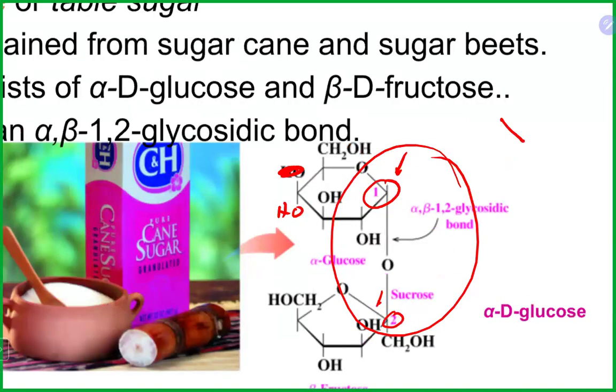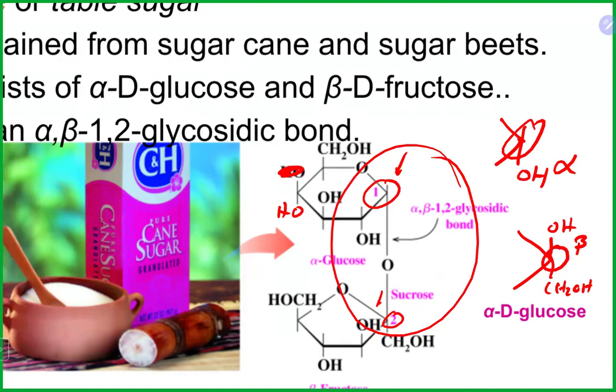This guy, if we just drew this part of it, we had the alpha carbon involved for the top guy. And for the bottom guy, we had the beta guy happening there. And then on their side here, obviously, is the CH2OH. So in this case, we're using both the alpha and the beta coming together to make that bond, which is why it's in the name for that type of bond.